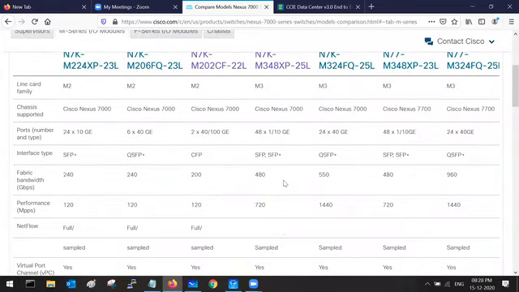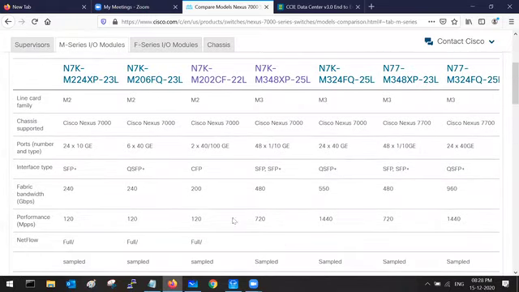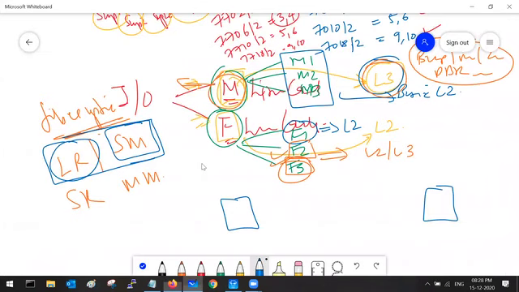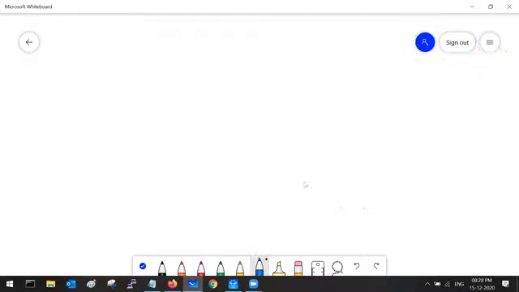All right. So the next one, that's the line cards, guys. So the 2 modules which we have discussed are the Supervisor Engine and the line cards. And the next one is the fabric modules. So fabric modules with regards to Nexus 7K are basically the backplane which decides the throughput of the chassis.